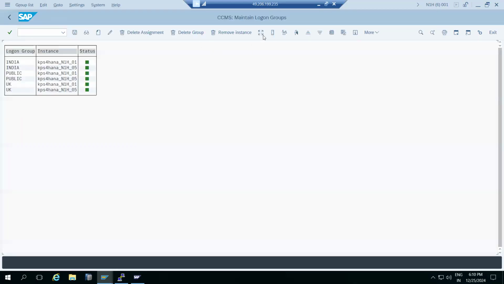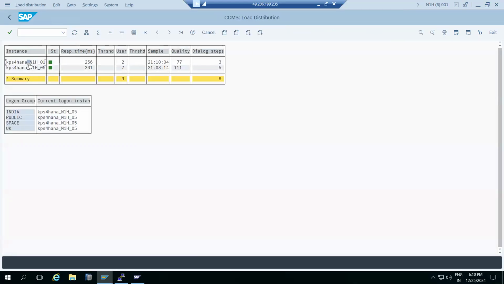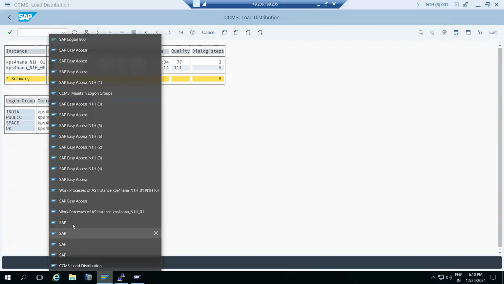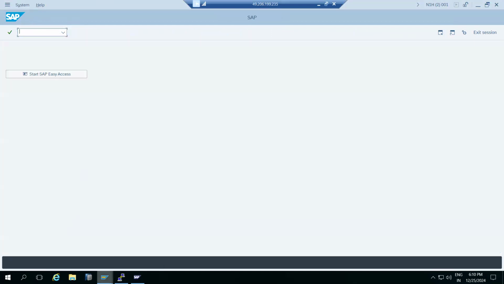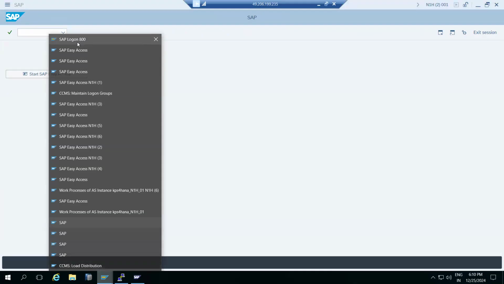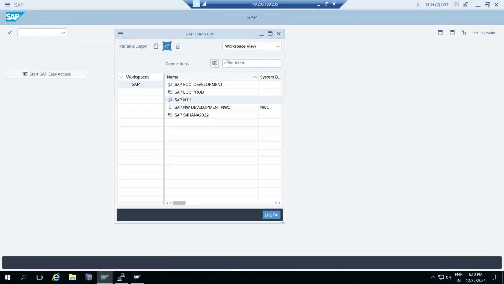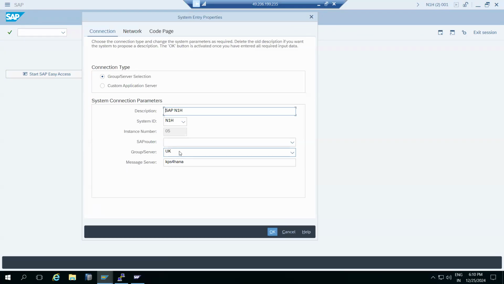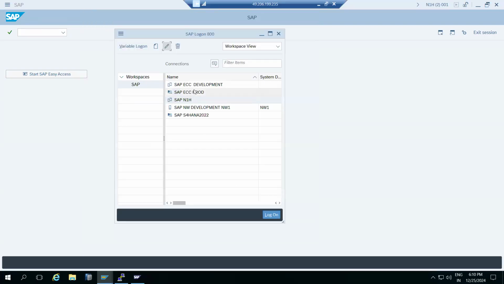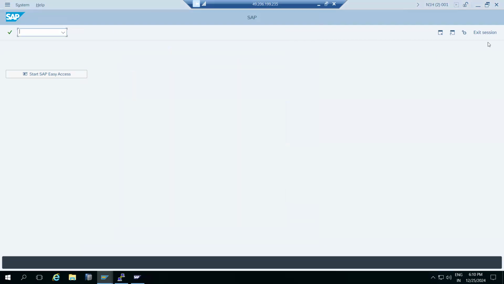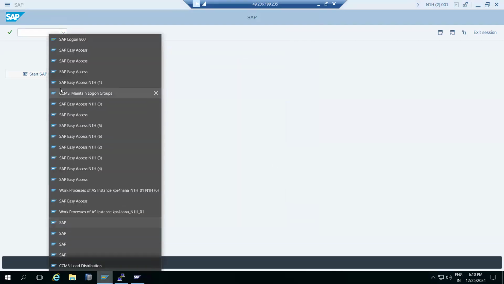SMLG is for logon group creation, and the system starts taking the load based upon these logon groups. So logon groups are very important here. Whenever you do the one-time configuration, we inform the users to connect only from their group. Depending upon the regions and the groups, we will create multiple groups: FICO groups, SD groups, sales groups. The people will log into their respective groups, and that's what will happen in the systems.